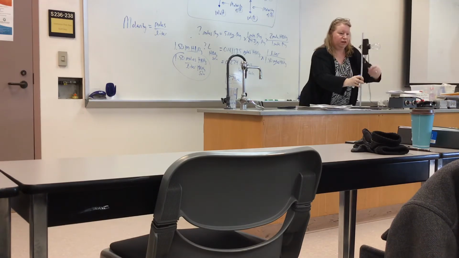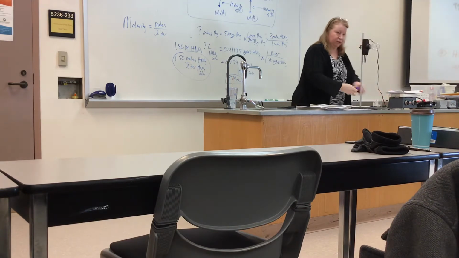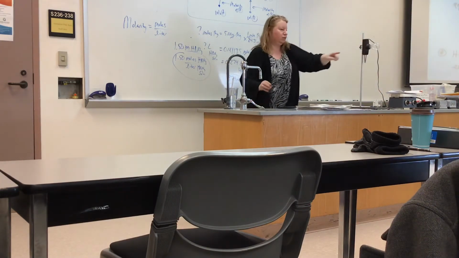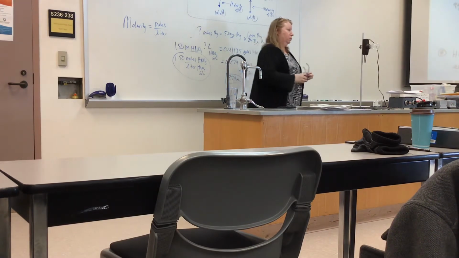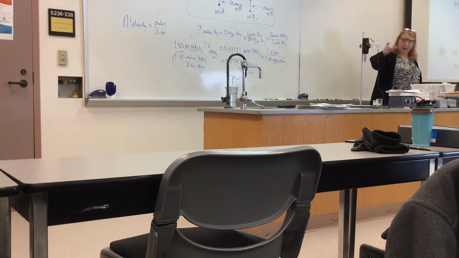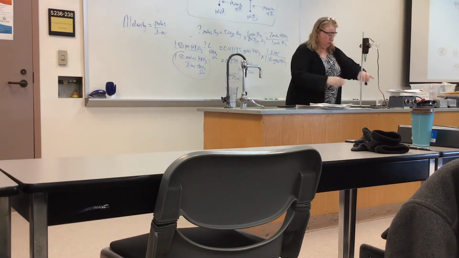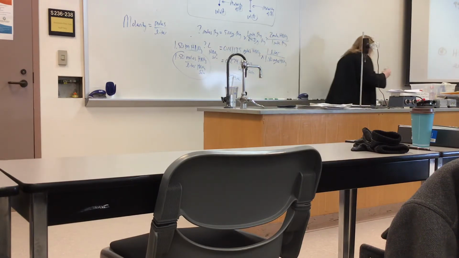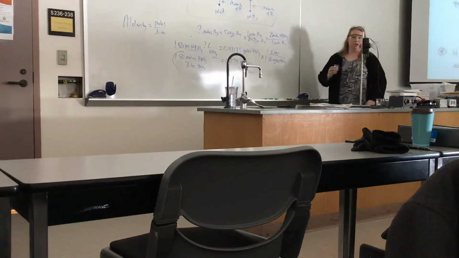So you can see I have a light bulb here. Even though I just plugged this in, the light bulb did not light up. The reason it did not light up is because you can see those copper electrodes sticking down. Are they touching? No, they're not touching. So right now the light bulb is not lit up. To make this light up, I'd have to have those electrodes touching or do something so that electricity could actually be conducted between those electrodes. Okay, I'm going to turn off a few lights for this, just to make it a little more fun. Even though our window's open, it'll be darker, though still pretty light.